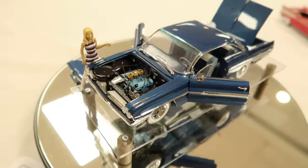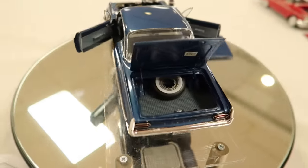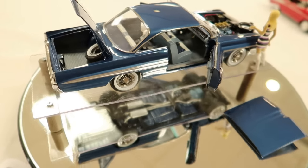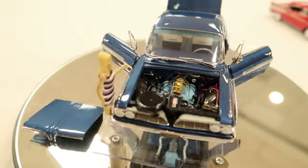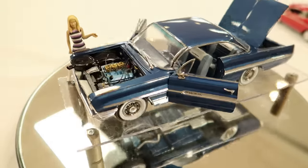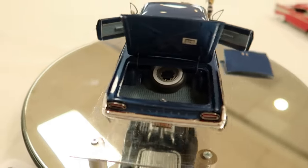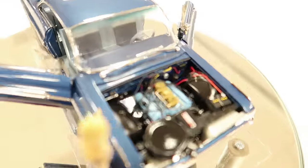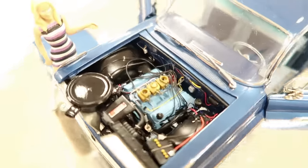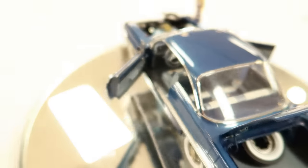This car is in Model Car Magazine - it's got a large picture in there. That's the car you're looking at right now - it's in this issue. And this one is the one that won the GSL. It has all the same stuff but just not as much. This car I finished in about three months. When I started this car, Tim Kalanqwitz and I were up in a hotel room after Atlanta and we said we're gonna critique each other's cars. He's looking at my car and goes, 'You know Bob, your interior is a little light, you could have done a little better job.' You've got to be brutal with each other.